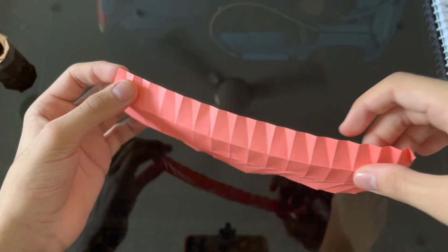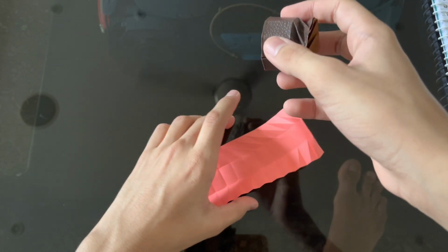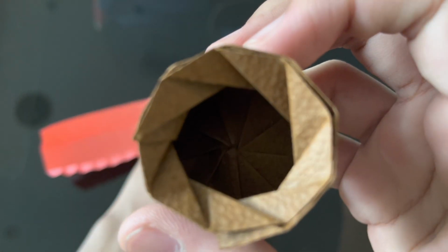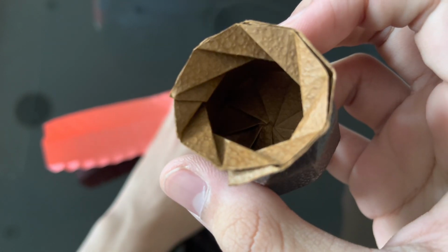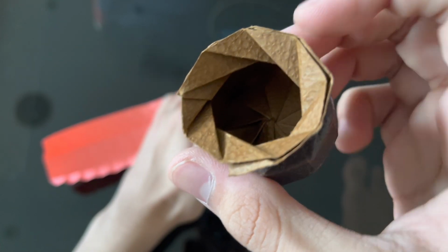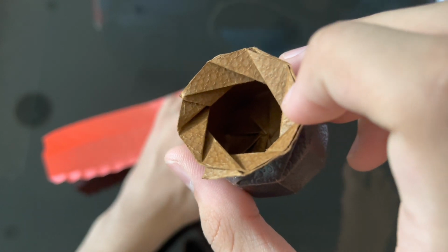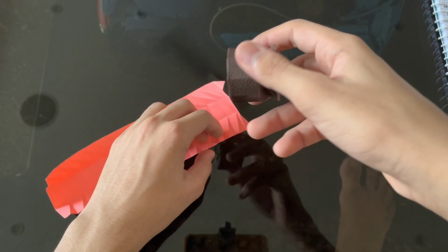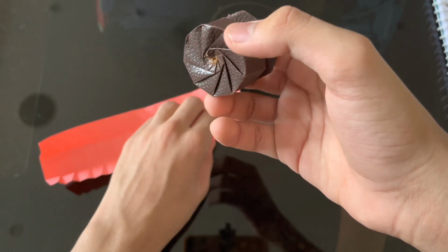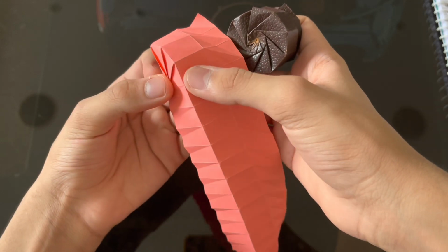So there's actually one thing which I forgot to mention. It's something I don't understand. I think you can see it where all the paper meets over there in the center. It's actually kind of like tightened. It's because of something I can't really explain in this video, but then I don't understand why it happens, because I'm being so perfect over here doing this, it still happens.